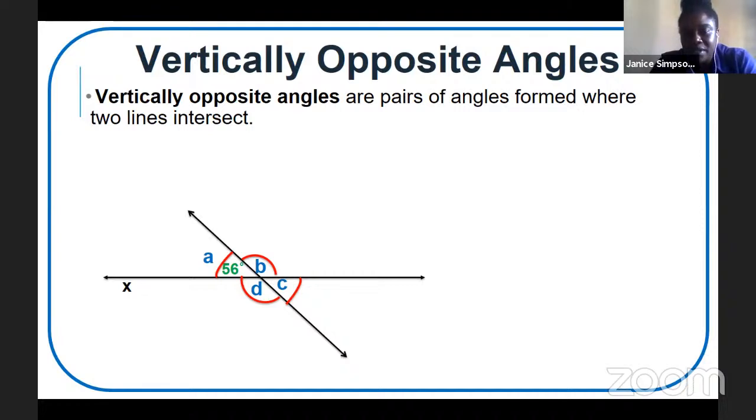All right, and what would be the size of angle B? Let's see who is going to give me the size of angle B right now. It is adjacent to angle A on the straight line, and the sum of the angles on the straight line is 180 degrees, and Davia says 124 degrees, and that is true.